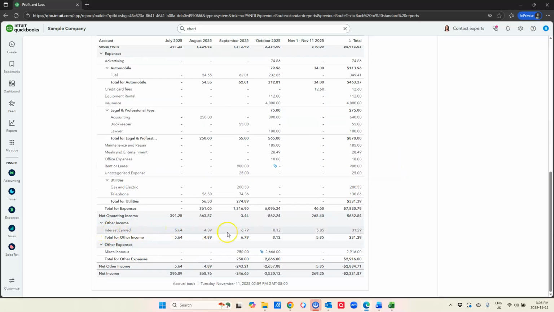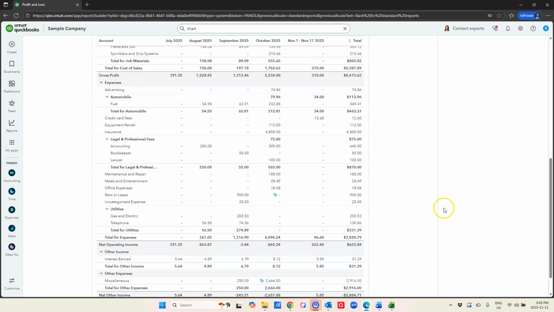Now that we've kind of uncluttered this and tidied it up a little bit, I've moved the interest earned down here. We can have a little bit more detailed look at our operating expenses. These are the types of expenses that you're going to have whether or not you have sales, whether or not you're in operation. You're going to have to pay your rent, you'll have insurance, the utilities are going to be on. So these are important to manage, but they're not as easy to manipulate as perhaps your cost of sales.